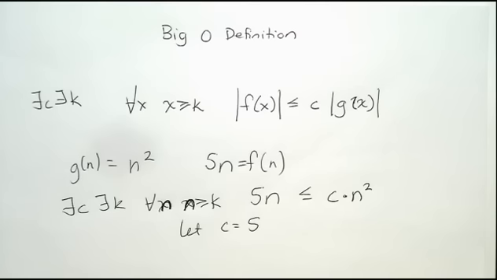Yes? The k goes exactly right there. So the k is a starting value. So you remember when we were doing induction, we were proving some things like n is bigger than something? That's what we do. Is we pick the starting point when we want this inequality to be true. All right, so now we're going to let c equal 5. So I don't need a there exists anymore. Now I need a there exists k. I do still need that one because I've already set a value for c.